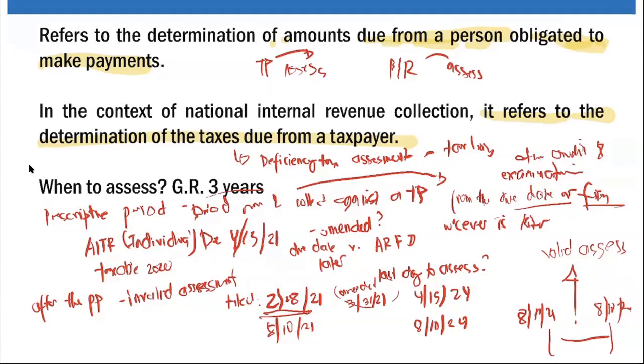So as a rule, the BIR can only assess a taxpayer up to 3 years. Why is this important? Soon, when you have clients, you must always take note of the date. So you take note of what is assessed. Let's say you are assessed for annual income tax return and you compute the prescriptive period. If it is beyond the prescriptive period, then that is an invalid assessment. You don't have a problem. But if it is within the assessment period, that is a valid assessment. Therefore, you must determine if you really have a liability or you don't. Are we clear? Okay, I hope we are clear as to this prescriptive period.